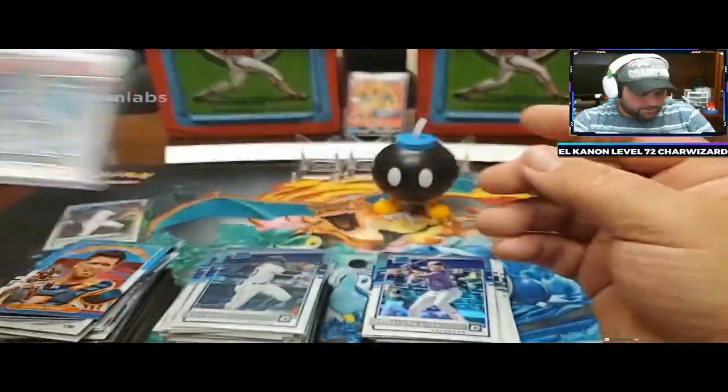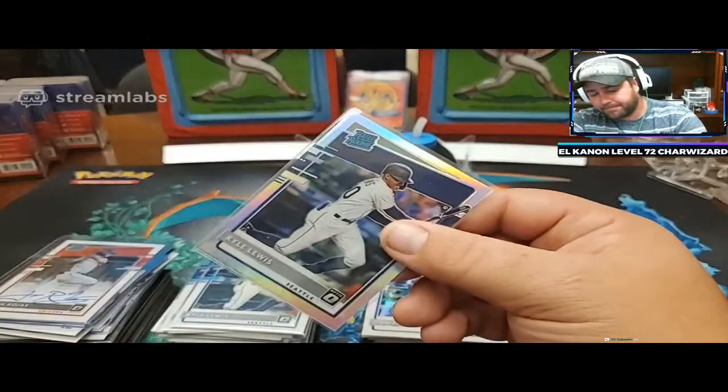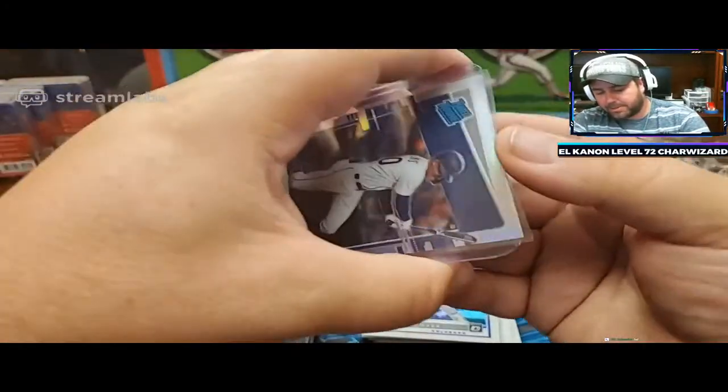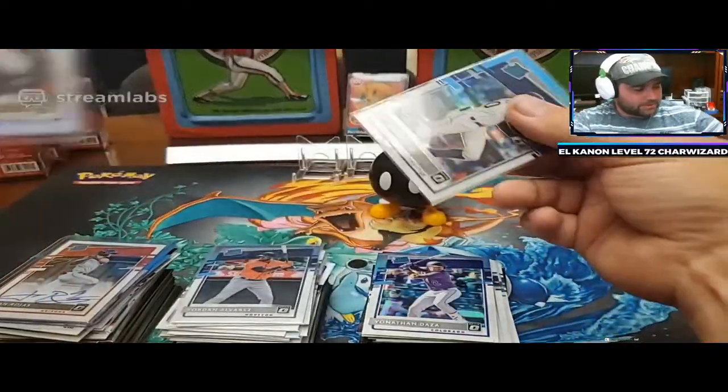Josh Rojas going to BJ. That's going to do it for this break. Kyle Lewis for BJ. I'm giving that a bomb as well. On your blue parallel.